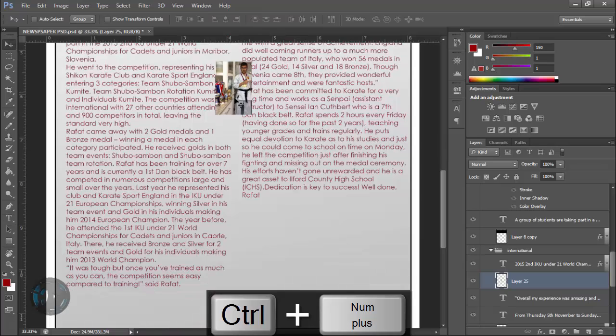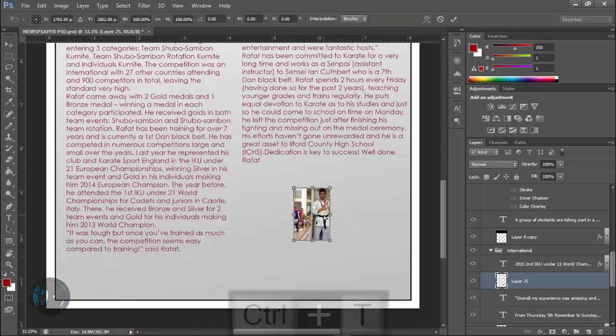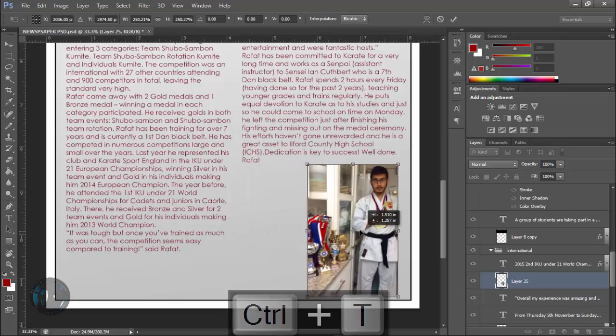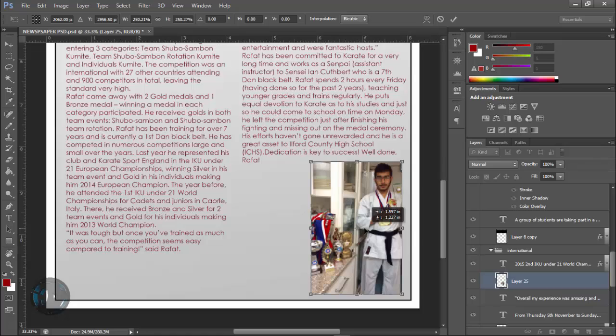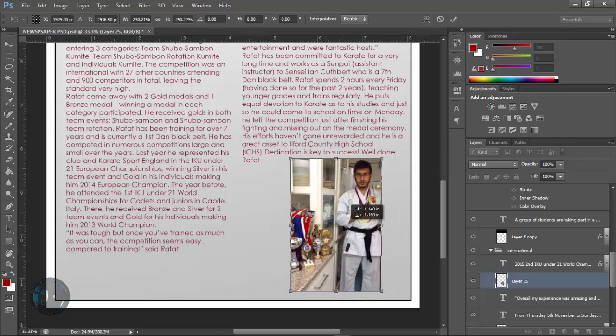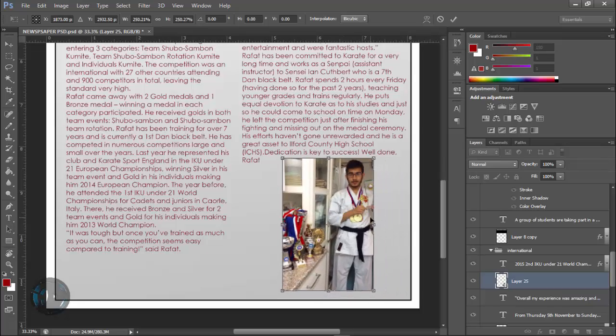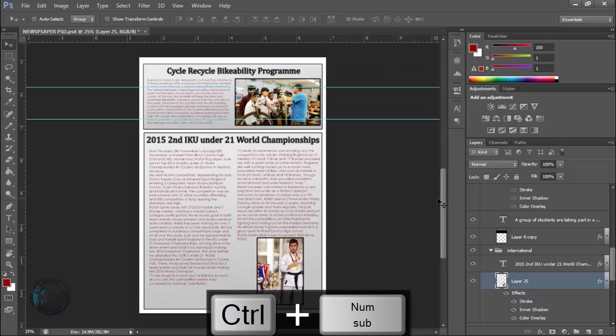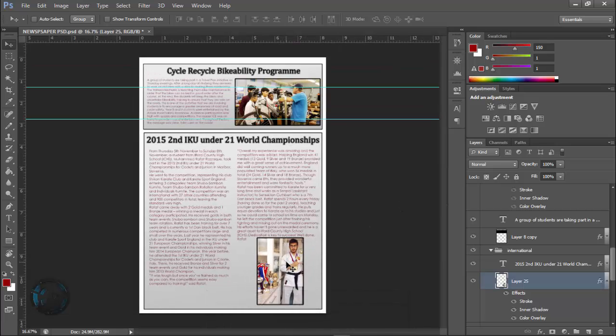Okay, so once you've copied the layer style of one picture, you don't need to then copy and paste it from another picture. It will just be present when you click copy, paste layer style. So if I right click and click paste layer style, it just stores the layer style that we had before. Yeah, I think that looks okay.